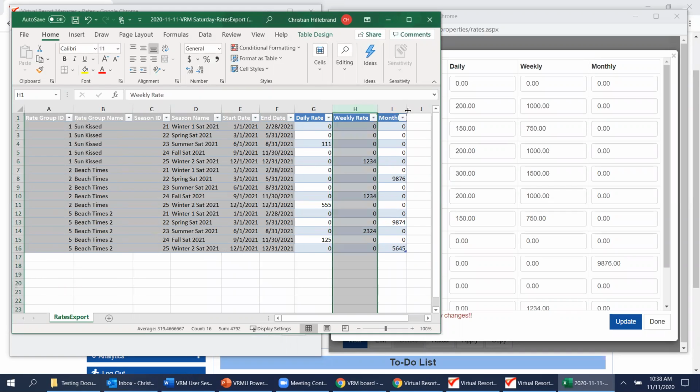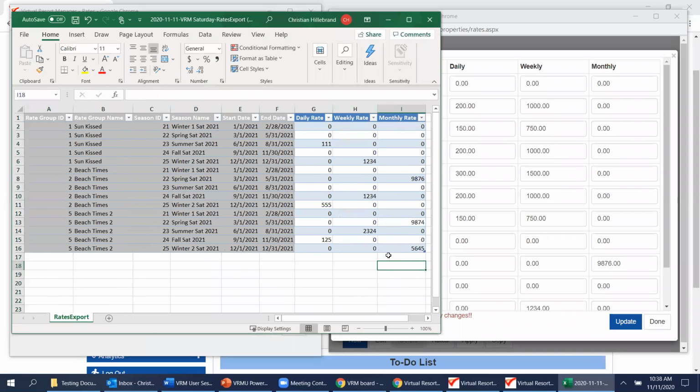And so if I want to go in and say, oh, you know what, I made a mistake on my rates for the year 2020, this makes it very easy to come in here and change them very quickly. It also makes it very easy if you want to add a 10% increase across the board. It's very easy to do that now. Once again, Excel is a very robust tool.